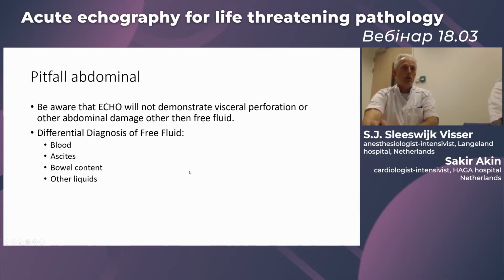There is a pitfall in abdominal echo. It will not demonstrate visceral perforation or other abdominal damage other than free fluid. So you might have a perforation of a colon or your stomach with free air. Of course, you have your clinical findings. You will not demonstrate that with echo, and you will have to do a CT scan or explorative laparotomy or laparoscopy. Not all free fluid, of course, is blood. Of course, in a trauma, it will be blood, but it can also be ascites or bowel content or other fluids.